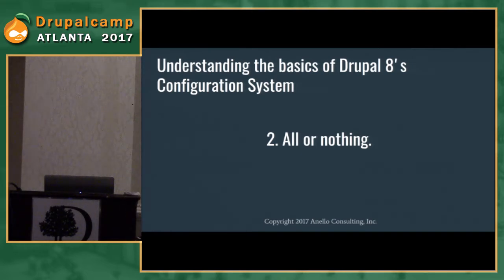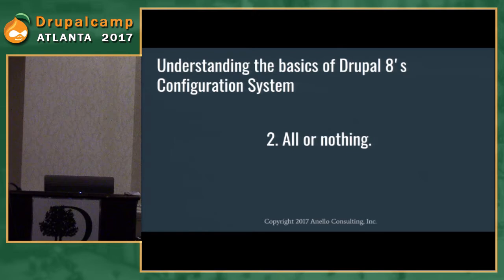And it's also all or nothing on the technical side. When you are working with the Drupal 8 configuration system, the core tenet that you have to realize is when you do a config import or config export, which we'll talk about, you're exporting all of the config on your site at once and completely replacing it. When you're importing config, you're not importing a text format or a field on a content type. You're importing everything.